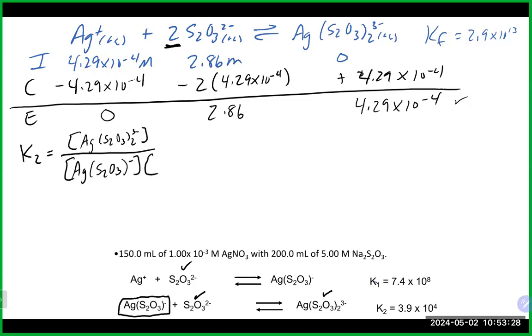and our S2O3 2-. That is going to equal not the Kf for the overall reaction, but the K2 value here. So this equilibrium one, since I'm using that as the equilibrium, and I probably shouldn't have written over it. What is that there?